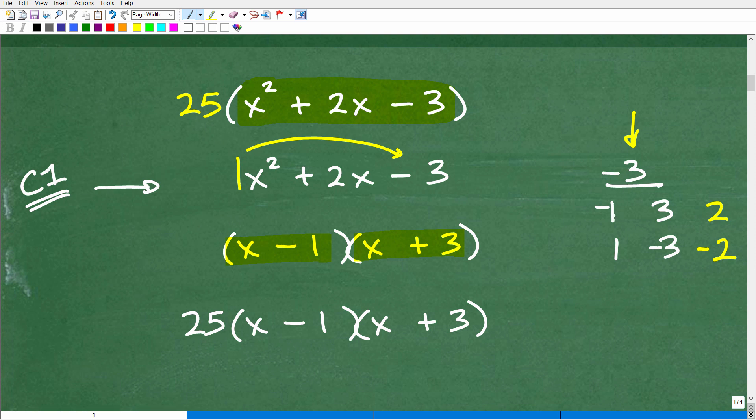So 1 times negative 3 is negative 3. Now let's list the factors of negative 3. Negative 3, you can factor as negative 1 times 3, that gets me to a negative 3, or positive 1 times negative 3. So these are the pairs of factors for negative 3. Now if I add up these factors, if I take negative 1 plus a positive 3, I get a positive 2. If I take a positive 1 plus a negative 3, I get a negative 2. What you're going to be looking for is this center coefficient right here. This is a positive 2. So which one of these factors gave us a positive 2? Well, it's these factors right here, negative 1 and positive 3.